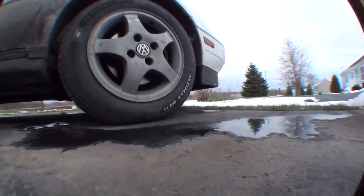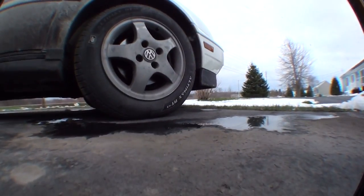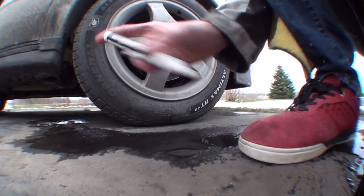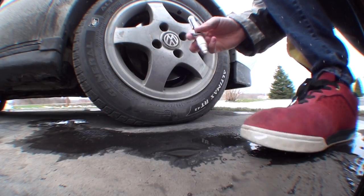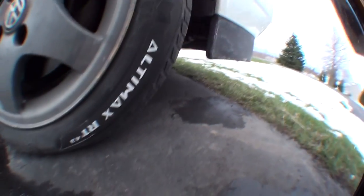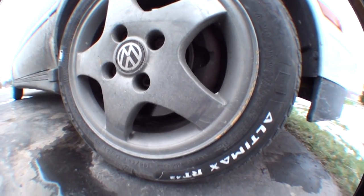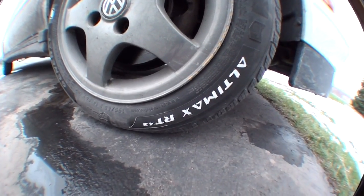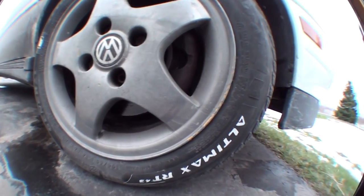Alright, here's my nasty car from the winter again. And you can see that the lettering stayed pretty well through all of this, but I'm just gonna touch it up with a rag and then paint again. Okay, that's the second layer. It doesn't really look too great in person, but from camera distance it looks fine. The marker isn't flowing too hot right now, it's really cold, so I'll probably do the rest off camera some other day.